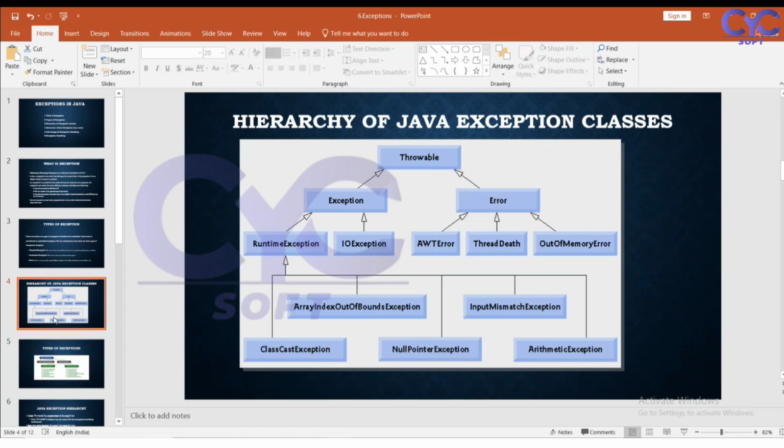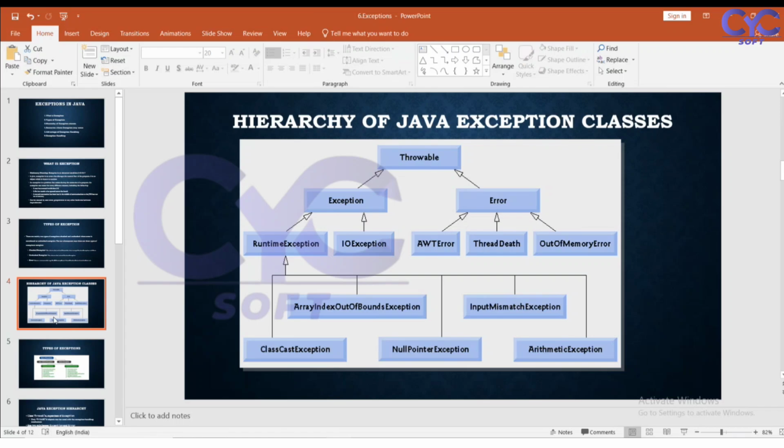So, exception and runtime exception. Among the exceptions, we have different types: input output exception, SQL exception, file not found exception. In arithmetic exceptions, we have array index out of bounds exception, null pointer exception, class cast exception, and index out of bounds exception. We have different types of exceptions here.